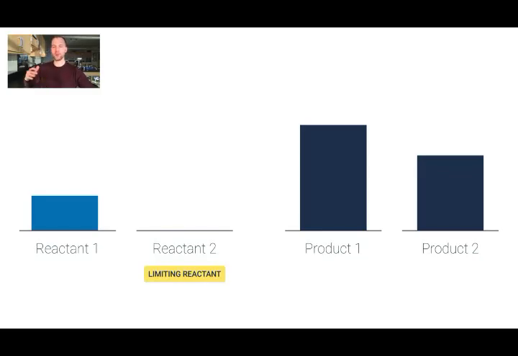It's turned into product 1 and 2 with some sort of combination with reactant 1. That part's irrelevant. What's relevant is the fact that we don't have reactant 2 anymore, so therefore the reaction has stopped. Even though I have an excess amount of reactant 1 and I've got plenty of products, we're done. So reactant 2 is the limiting reactant, and in this case, reactant 1 would be considered the excess reactant.